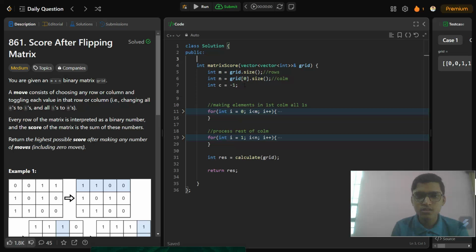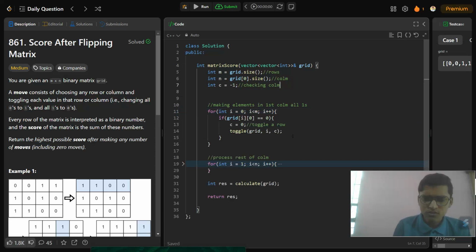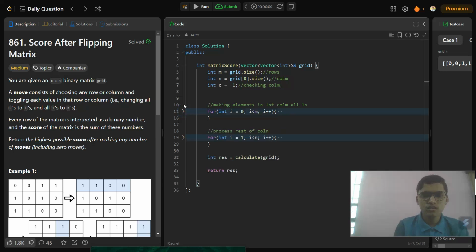C equal to 1 is for checking columns. This is making the elements in the first column all one. This is processing the rest of the elements. And if grid i is equal to 0, then toggle that row.